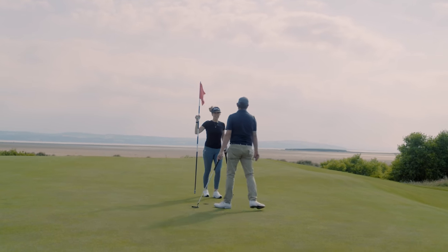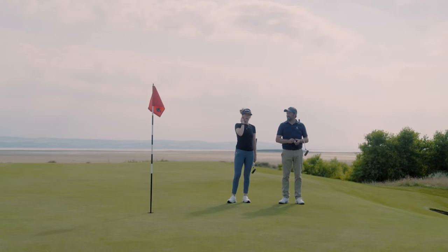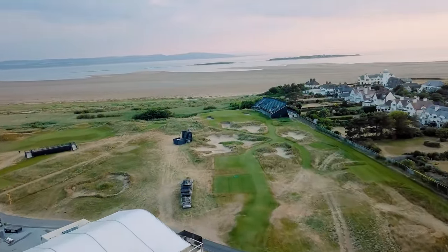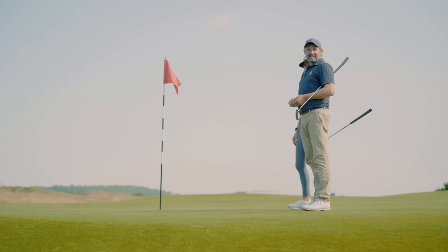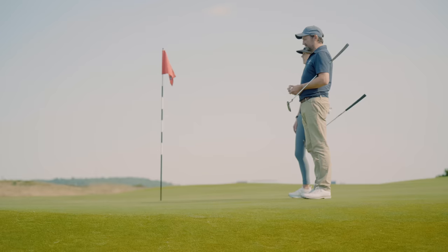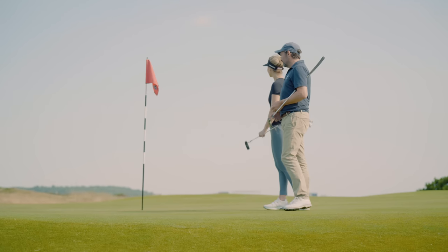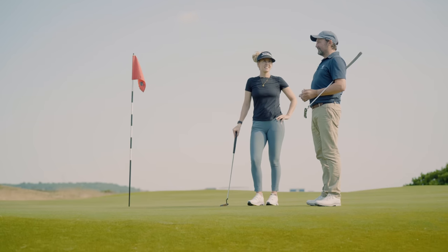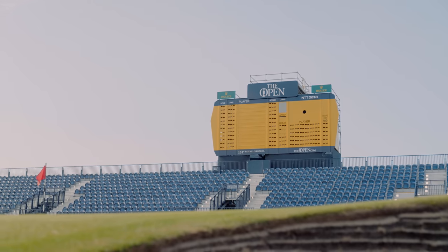Well done. It's not that bad, is it? It's a great hole — I think there'll be lots of people talking about it. A great amphitheatre sitting around it. Short par threes are brilliant because they provide so much drama and intensity for such a short shot. This is the place to be. On the first days of the Open, if I was a spectator, I'd be rushing to get in there and staying — you get to see everyone play through and the drama would be unbelievable. Almost a waste management type atmosphere, hopefully without beer glasses on the green. The British public are very well behaved and respectful at The Open.